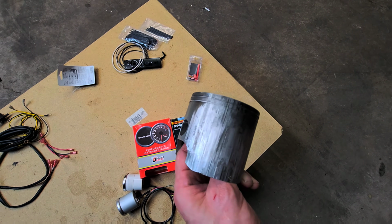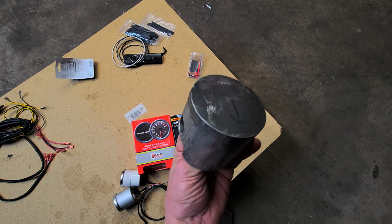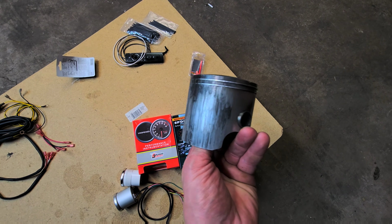Yeah, guys, this is what happens when you don't know what the temperature inside your engine is. You completely melt your piston and rings.